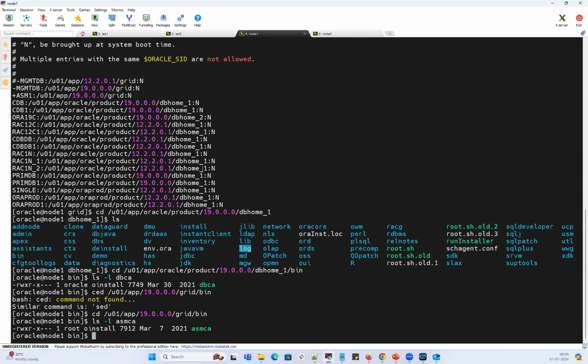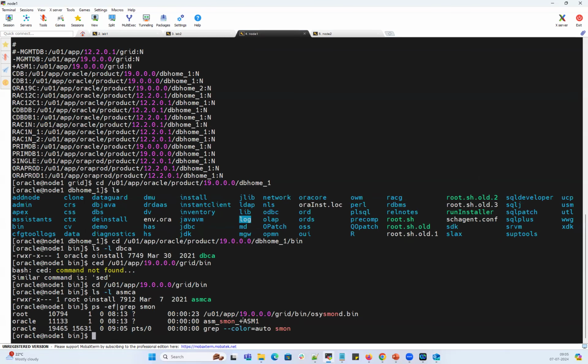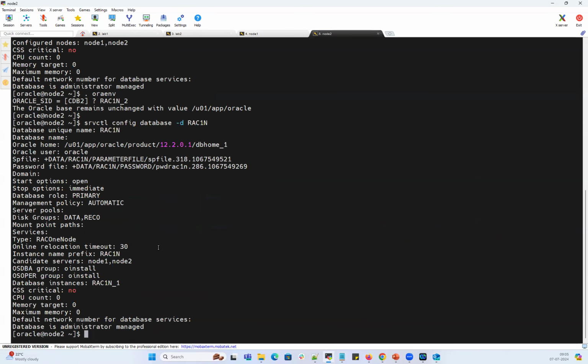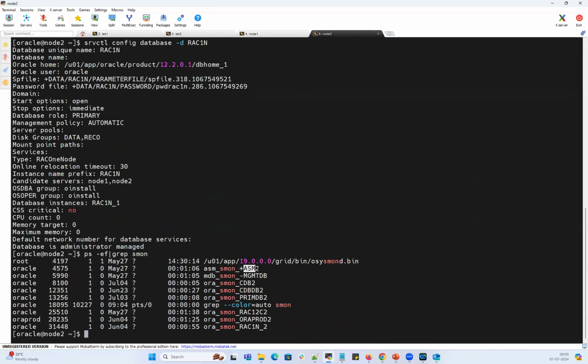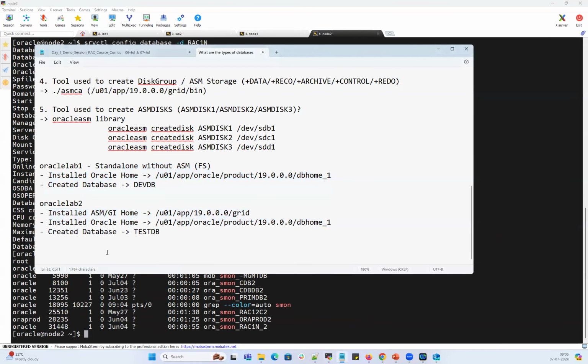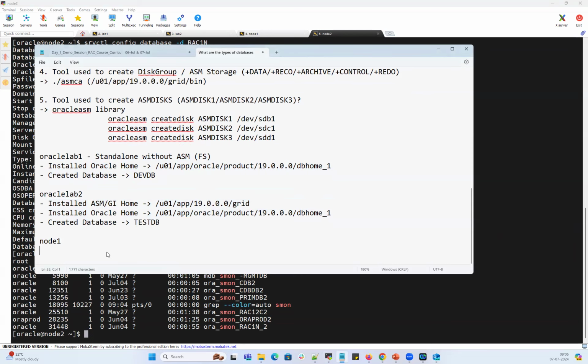Whereas the same thing goes for your RAC database here. You have ASM1 and you have ASM2. So the RAC database will be done like this. It will be your node 1 and node 2.